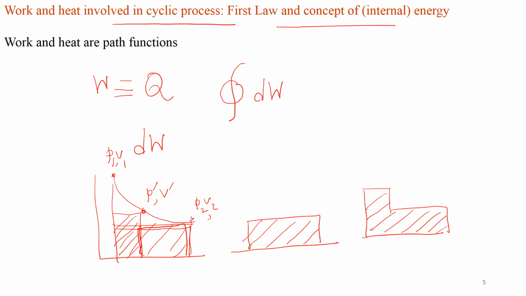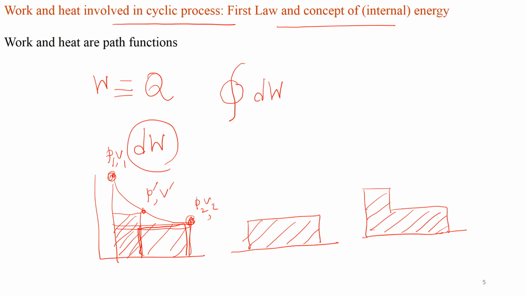However, the point here is that the amount of work always depends on the path of the transformation. It does not depend on what the initial state and the final state are. So, work is not a state function of the system, work is a path function. The amount of work done by the system or by the surrounding on the system depends on the particular path of transformation. And along this way we already discussed that if we do it by a single step or two steps, the amount of work done is different.